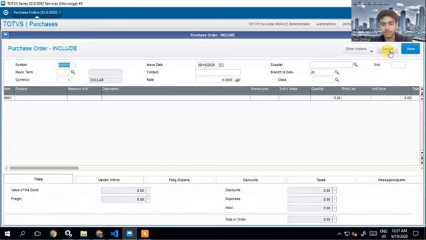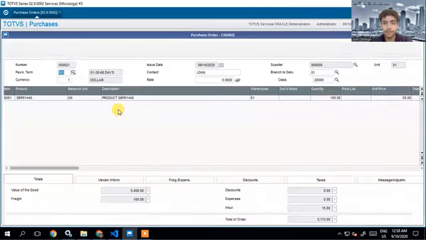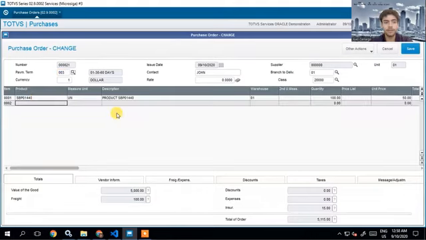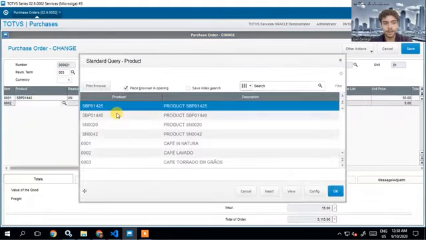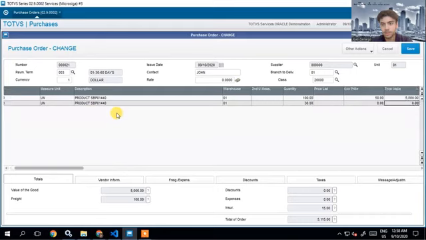Close out of this, but our purchase order has been made. It is right there, the first one, as you can see. We're going to change it and make an edit to it. So you just click on change to make an edit. We'll be adding another product, so you click down there to add a product. Once again, we select another one from the ones we already have in our system. We're just gonna change the quantity and the unit price. And as you can see, it is updating the total value of our order down there.